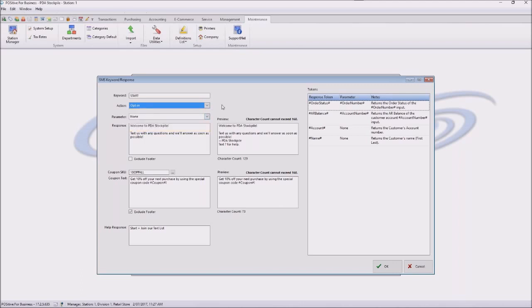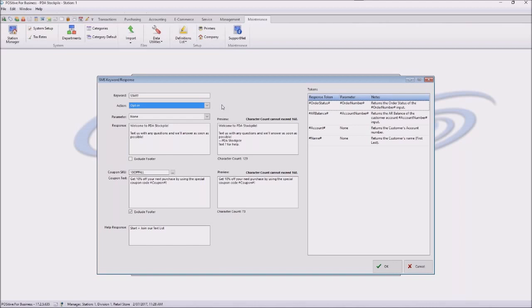So one of the reasons we have an opt-in is that one way to attract people is the example we used earlier. You're a restaurant, and you say, hey, get a free dessert if you sign up for text messaging. And so usually you do it right when you're at the restaurant. Another way to entice people to give you their cell phone number is to give them a coupon.